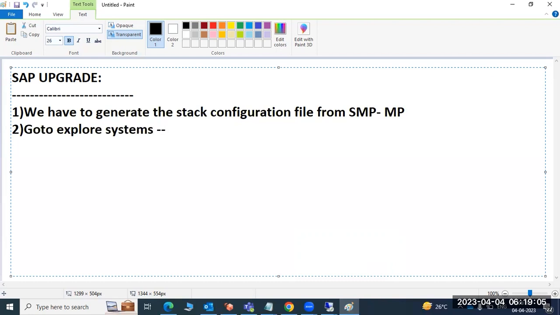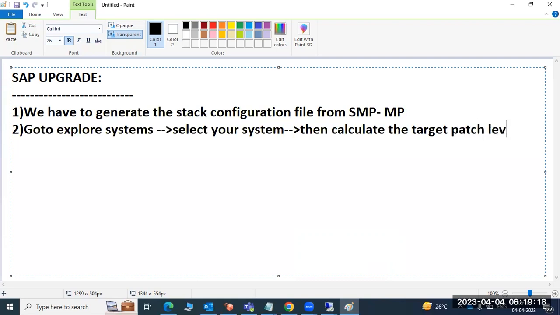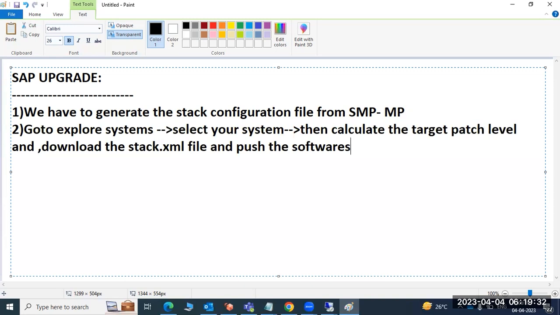From there you select your system, then calculate the target patch level, download the stack configuration stack.xml file, and push the patches to the download basket.